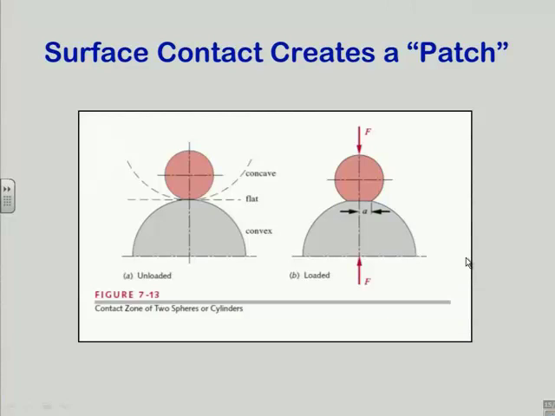So whenever I put two things together and put enough load on them to deflect them, I create what's called a contact patch between them. And you've seen this. If you've ever moved your car after a spring shower and looked back, you'll see four little dry patches on the ground where your tires were sitting, and they are roughly ovoid because the tire, and you can see this when you look at the tire, it's flat on the bottom because the load of the car on the wheel has compressed the air in the tire and the rubber in the casing until it developed enough area of contact to support the load, right? That's my contact patch. That's true no matter what the materials or what the loads.